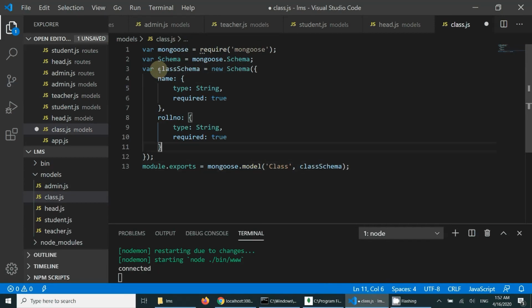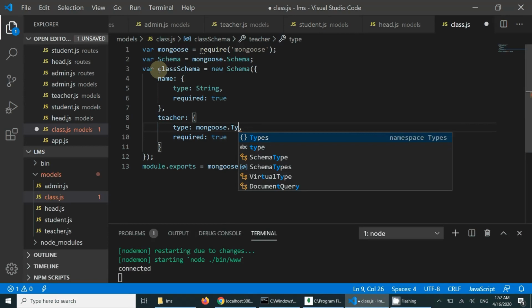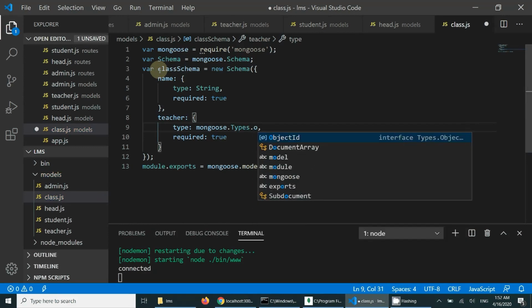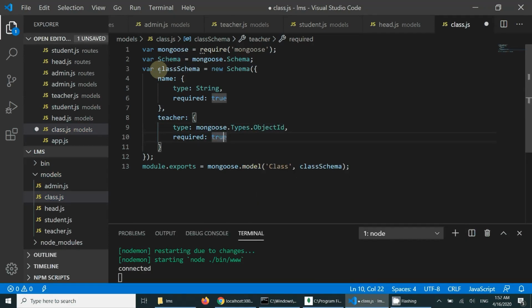In it, the first thing is the name as it is, but the second thing is teacher, the teacher assigned to a class, and it will be of type mongoose.Types.ObjectId. What I am doing is a reference to the teacher model.